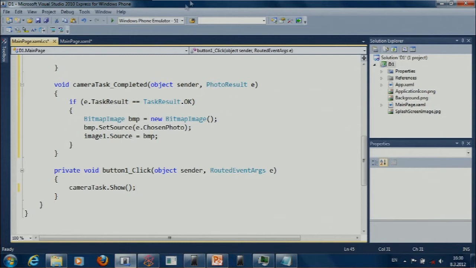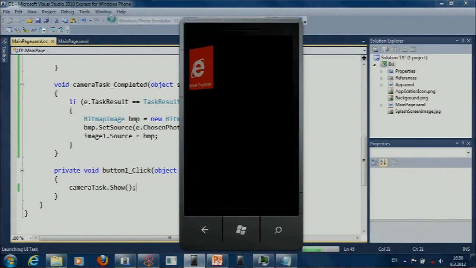In here, I have the latest SDK with the two emulators for 256 and 512 and the real device. Let's see how it's going to look on the emulator. Because, of course, it would be perfect if we would get the real feed, like I have a web camera here, in the emulator, but in your dreams.